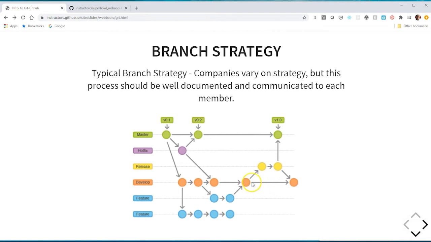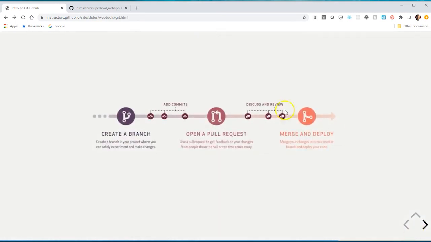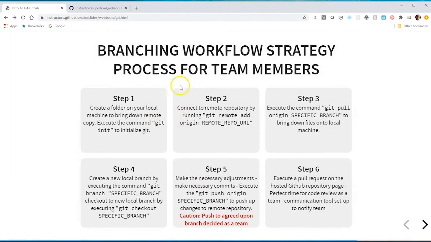Like I said, it's only at a certain point where we want to push that to production, once we have a particular strategy in terms of when we'll go to production, once we have so many features completed. So this is kind of the process that you'll take as a team. This next slide is going to walk you through. We'll do this during our synchronous session together as a team, where we'll walk through these various steps and do the branching strategy.